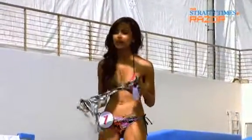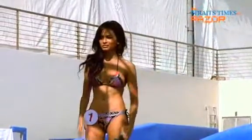Now. 30 seconds, most creative way. Just do something. Striptease? Second layer of bikini.